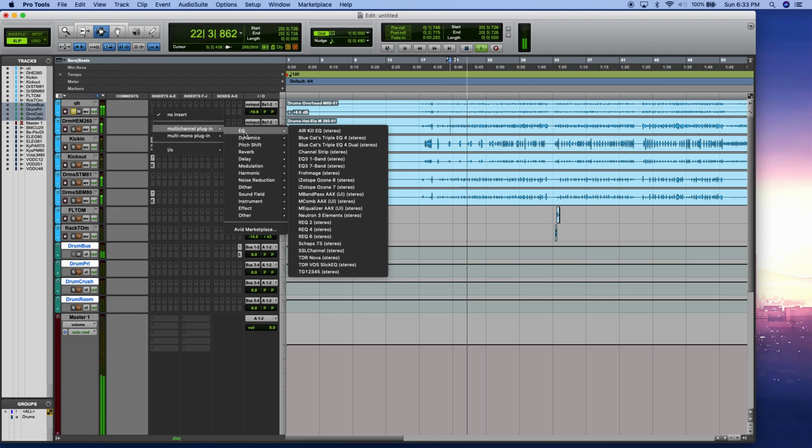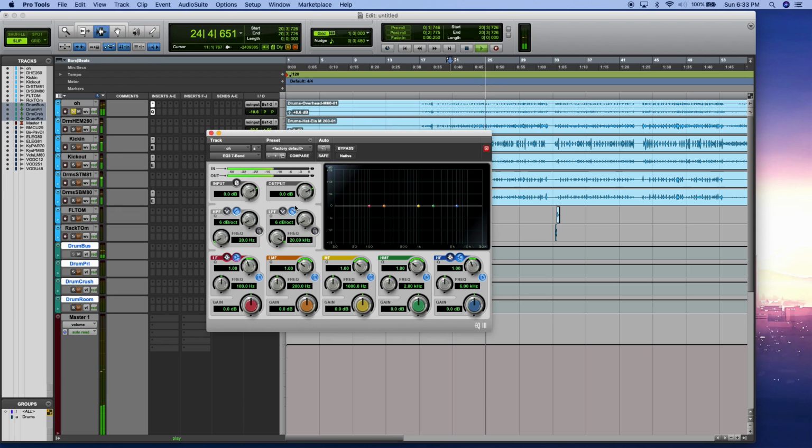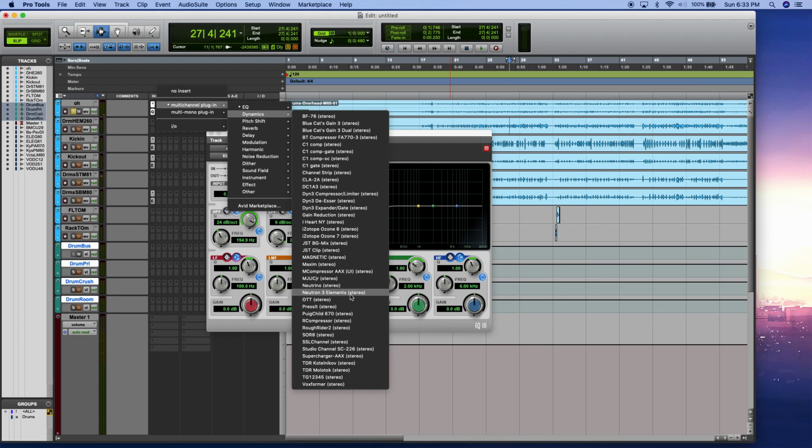All right. Now, because this was a live track, you can hear the band in the background of the drum overhead. So it's going to be really important to go in with our filter and take out a lot of that low-end frequency content.